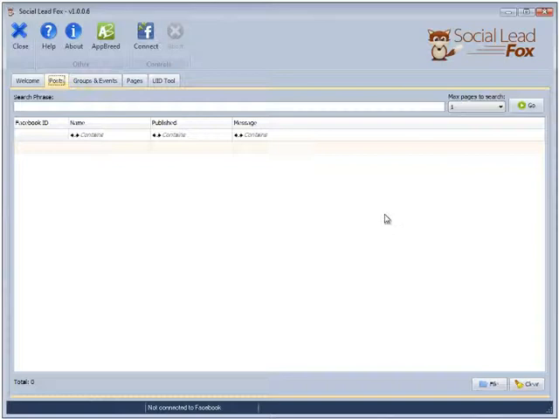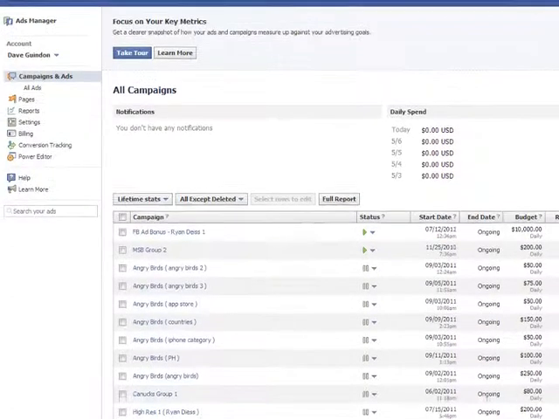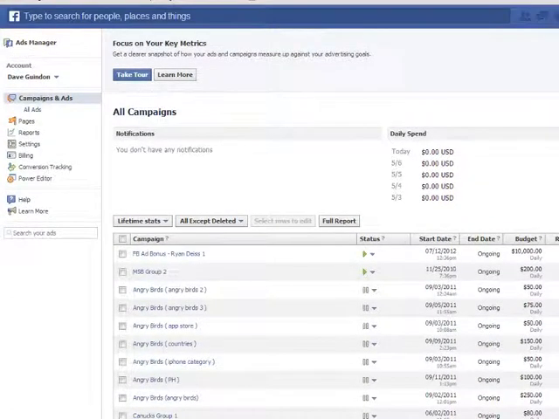See, Facebook has a new way to actually advertise, and I'll have to show you that before we actually use the software, so you have a real clear idea of what's going on here. So I've just logged into my ad platform here inside of Facebook, and I'm in the ads manager. If you've got an account in Facebook, then you've got access to this.